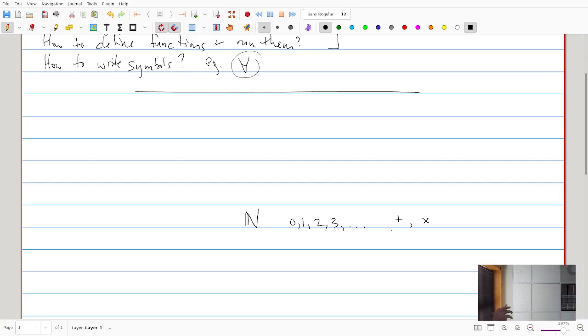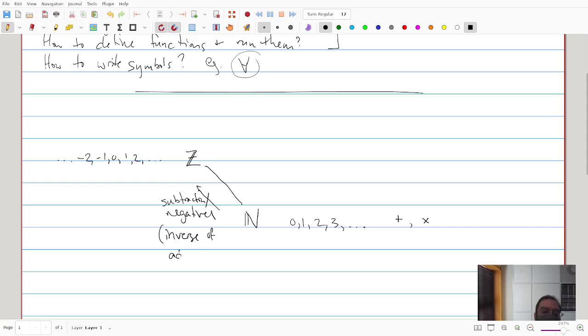Adding a negative number is just the same as undoing your addition. So if you do that, you get what we call the integers. So going this way, you're adding subtraction or negatives, which is the inverse of addition.